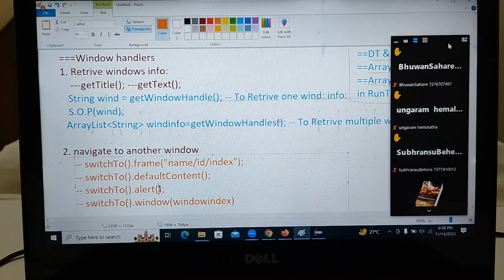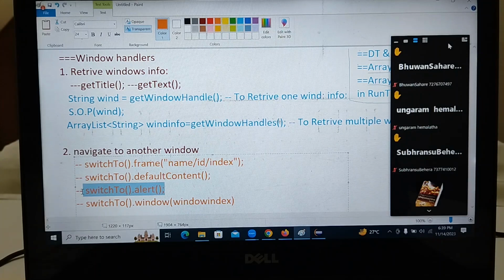In simple terms, with switch to dot frame, we provide the frame name, frame ID or frame index. With switch to dot window, we give the window index. But with switch to dot alert, we do not provide any alert name or alert ID. Why are we not providing it?